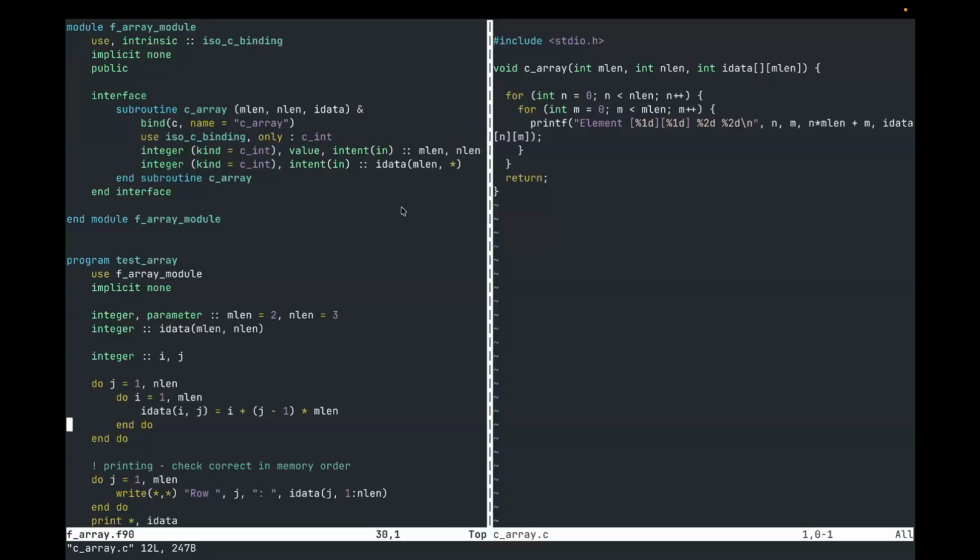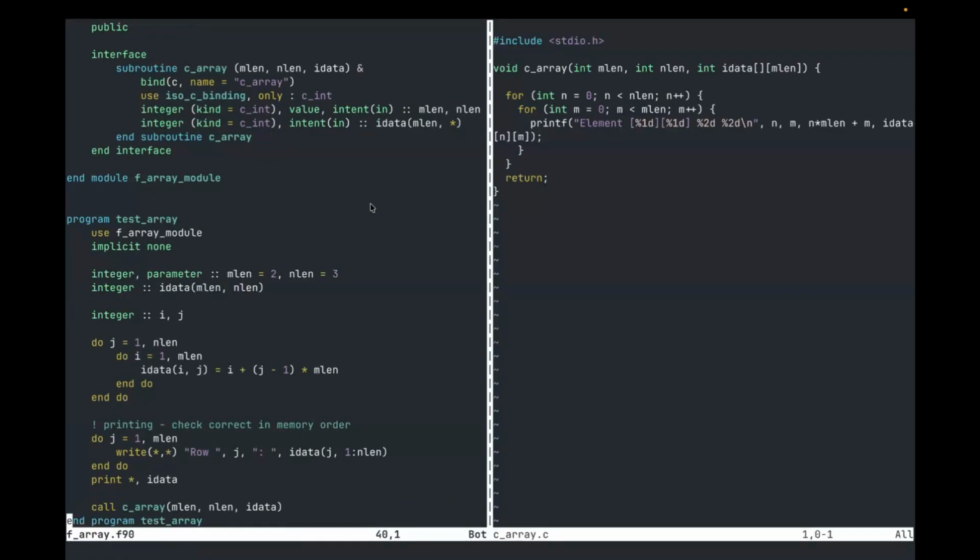Down below, we have a short bit of code in the program unit. We use the module, set up our parameters. Here we aren't even creating them as C types. We let that happen implicitly when we move through to the subroutine when we call it.